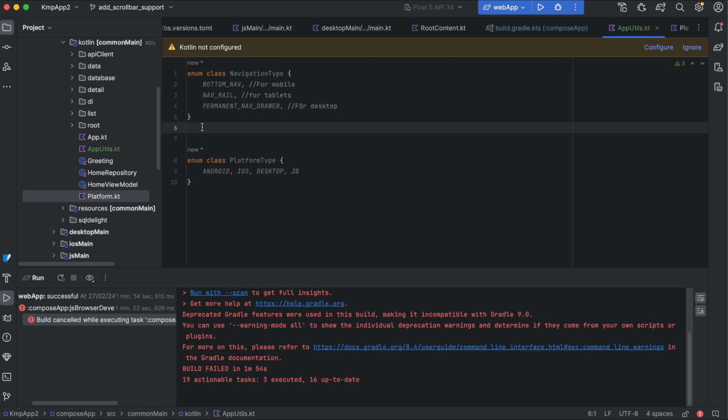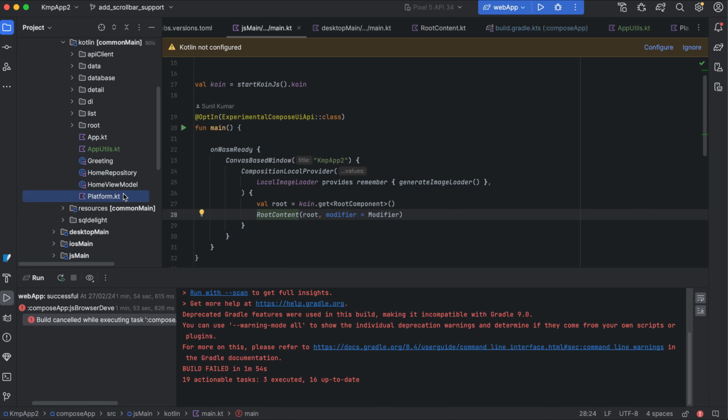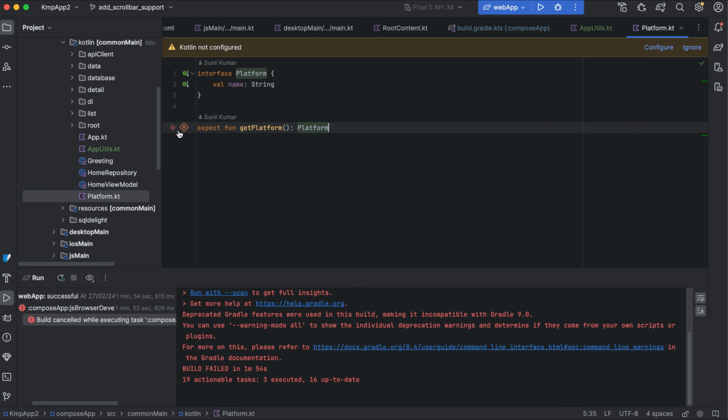I named them like this because we will be using these later for spotting different screen sizes as well, and we will be calculating them according to the window size class, right? So let's quickly, first of all, make some of the required changes in the platform implementation.